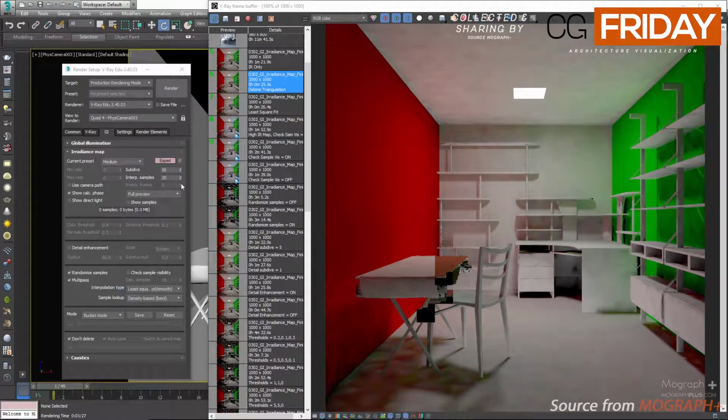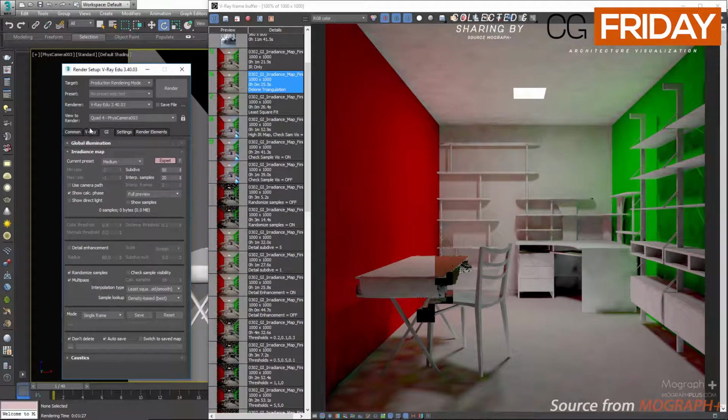Another one that we have is from file. You provide an irradiance map file, and V-Ray won't calculate the irradiance map again and uses that supplied map instead. Let me show you how it works quickly. So let me change the mode to single frame. Click on this reset button to clear any existing irradiance map in the memory and say yes.